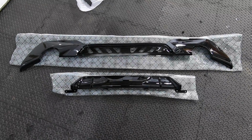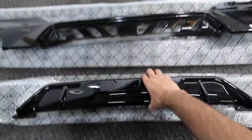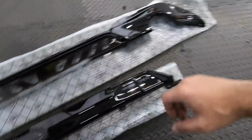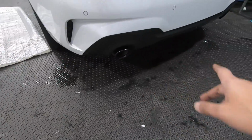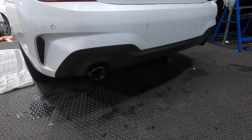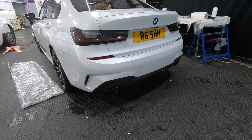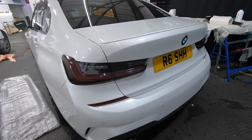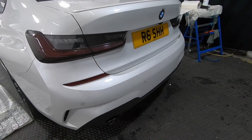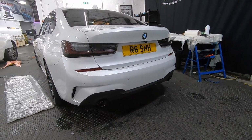So this is the new aftermarket G20 diffuser. We've got the centerpiece which clips into there. I'm going to use this as a reference so that I know where the clips are on the original one, so I can go and take them out. And hopefully we'll get the back end looking much nicer compared to how it looks now. I'm not saying there's anything wrong with it, but it'll really set you off because we're going to put on the gloss black spoiler up there as well. So hopefully within a few moments it will be looking absolutely amazing.